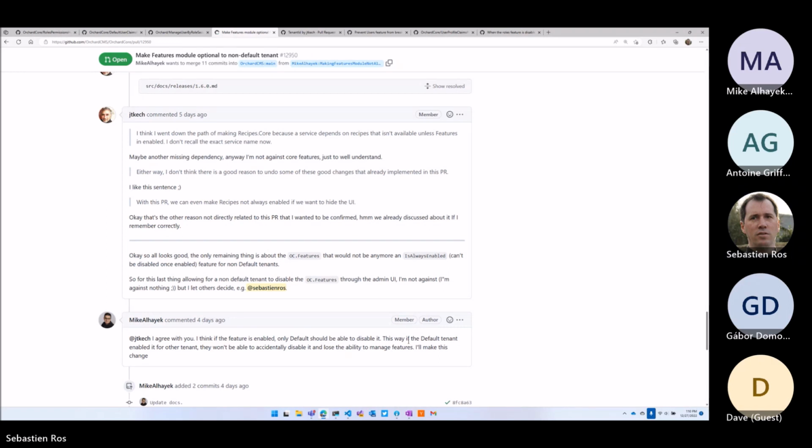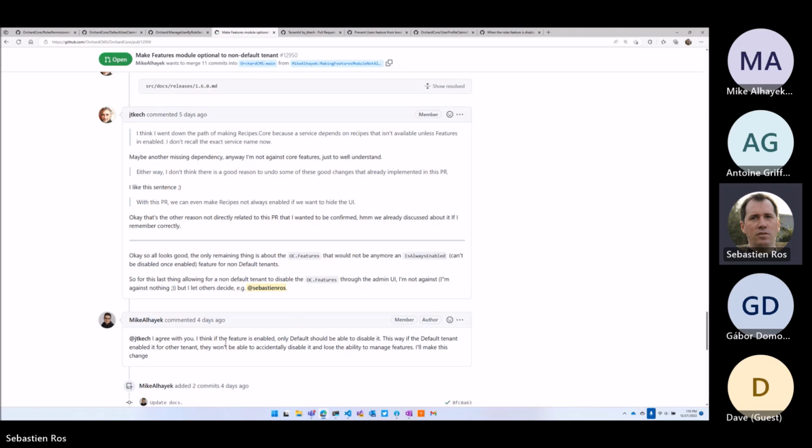That's weird. I don't like when something happens for a specific feature, because it's the features feature, then once it's enabled, you can't disable it. Oh, because it's enabled by the default tenant, you can't disable it. That might be something like if the default tenant enabled it, you can't disable it. You have to ask the default tenant to disable it. Correct. That's exactly how it is. But why for the features and not the other ones? Like the default tenant enabled users, why? And how do you know it's a default tenant? Because maybe it's from the recipe, and then sure it was enabled from a recipe, but nah, I don't know.